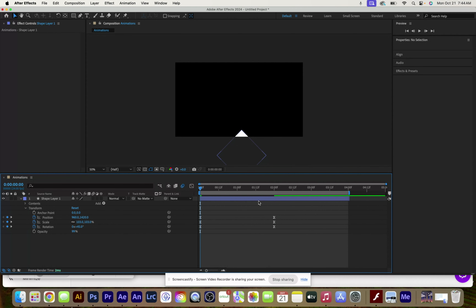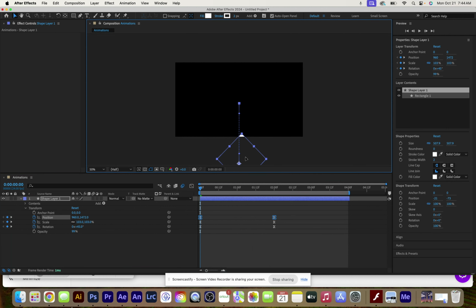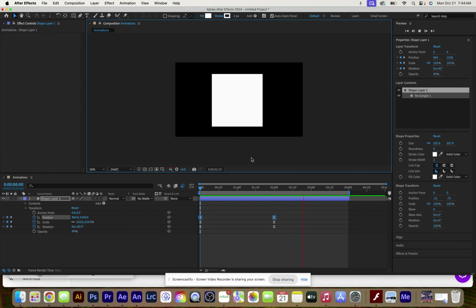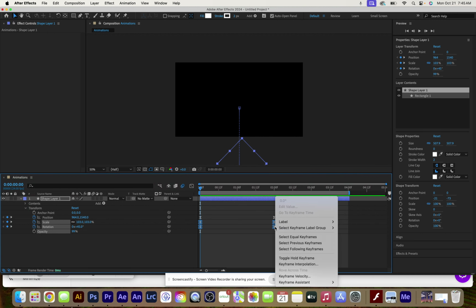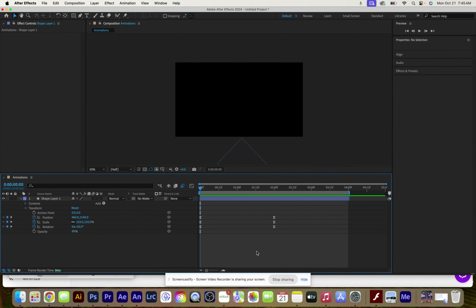So then now, of course, I kind of want this to move down, so I can just go back to position, and then I can just move it down so it's completely down, completely off the frame, and then it's eased. And now, of course, if I don't want to do this, I can always just simply click on these and take it out. We don't have to have it. We can do whatever we want once we have it.